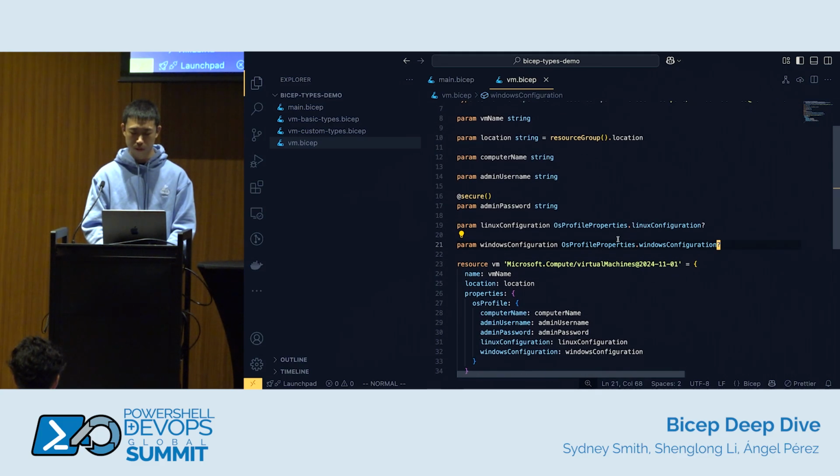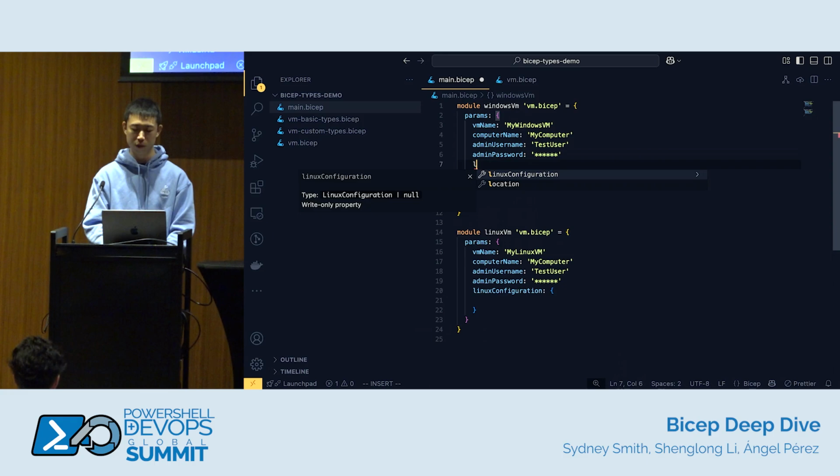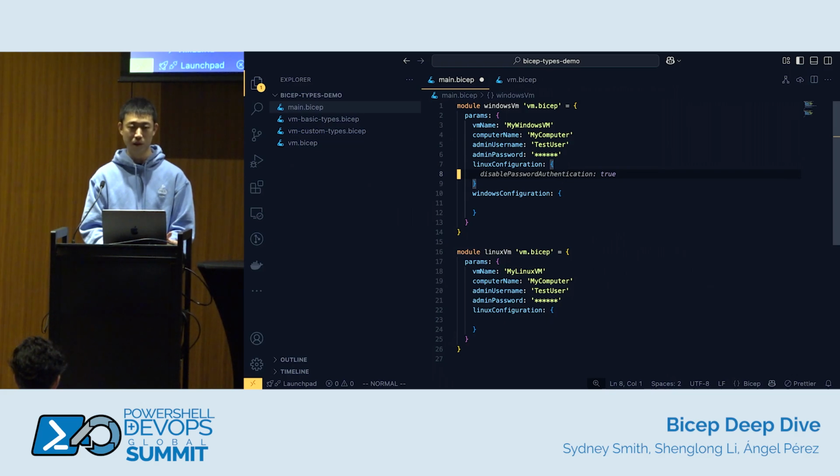But if you look closer, there's another issue. And that is Linux configuration and Windows configuration are not mutually exclusive. This means that if I were to specify a Linux configuration for the Windows VM, Bicep doesn't tell me, hey, this is not allowed.